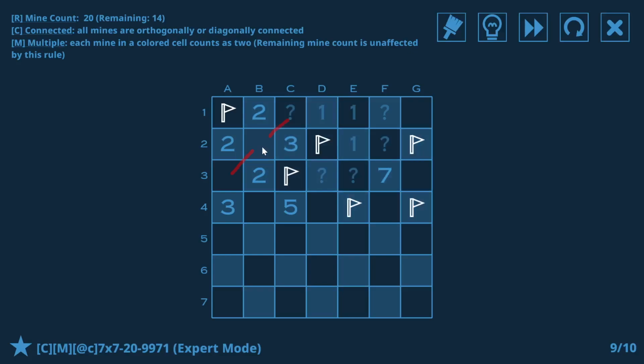But this 3 cannot be complete. This 2 is complete, like that. To escape out, I think this must be a mine. This 3 can be completed. This 5 sees 4, so it needs one more. This 4 is complete. This 7 sees 3, so it must see 4. This 4 sees 1, so it must see 3. Well, if it must see 3, then this must be a mine.